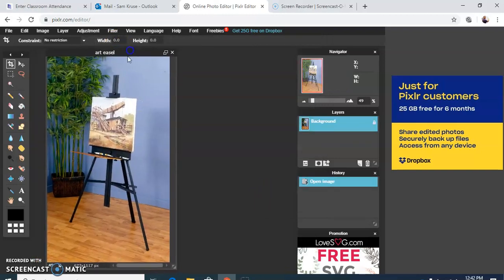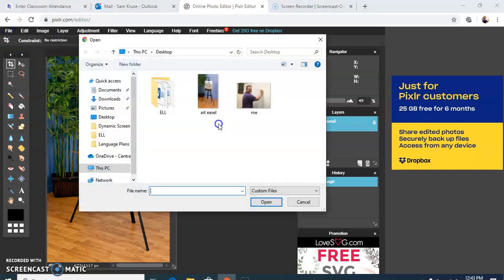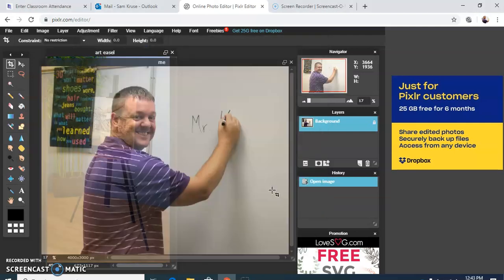I'll move it over. Right now, you can see that the picture is 677 by 1117. Remember, a good size for pictures, the bigger number should be at least 1,000. So this would be a pretty good size for us to work with. Also, I'm going to open up my other picture that I want to utilize, and that's a picture of me.